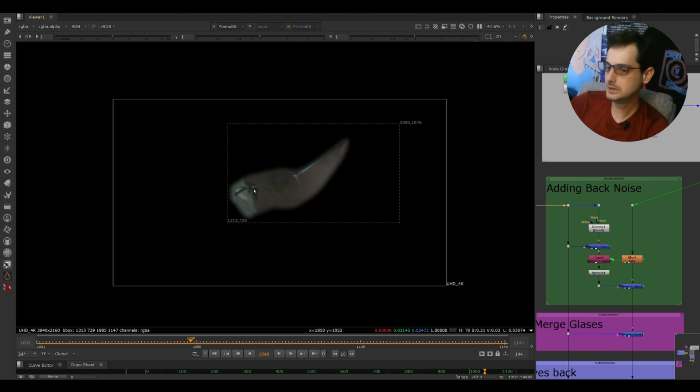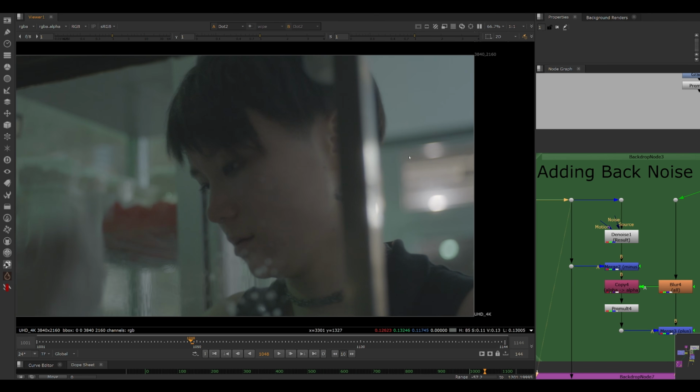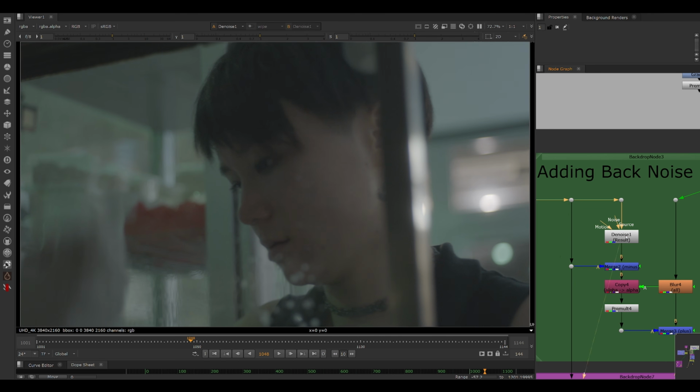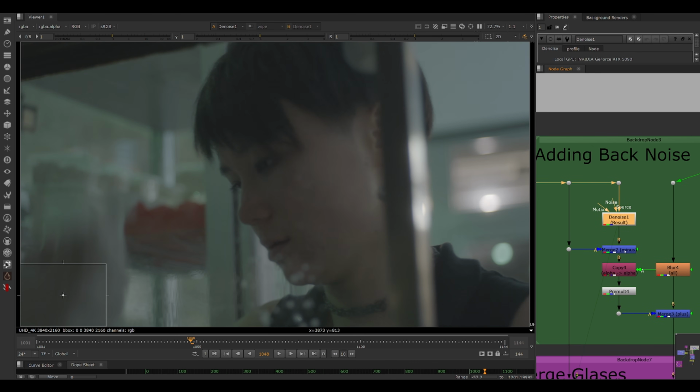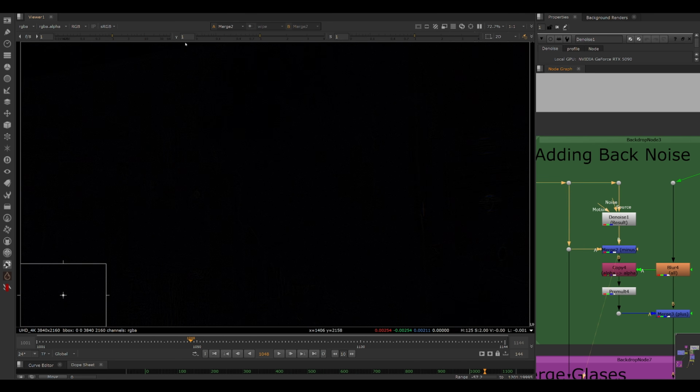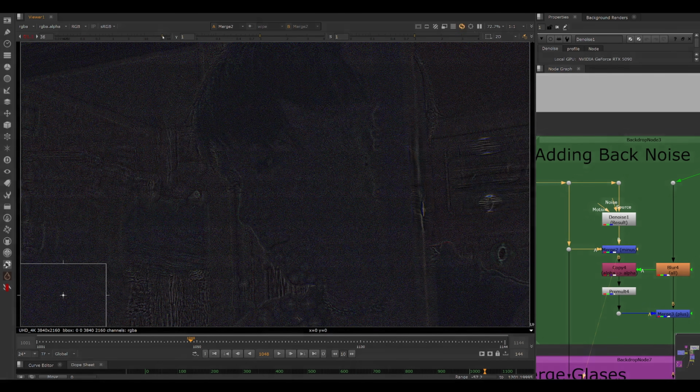And what I did here is I look at the original footage. I do a denoise here, and I use the vanilla node here just to do a basic denoise. And I minus this over the original shot. So I get the noise data here, which, if I bump this up a bit, you can start to see the noise, right?